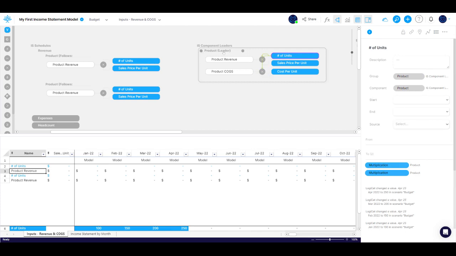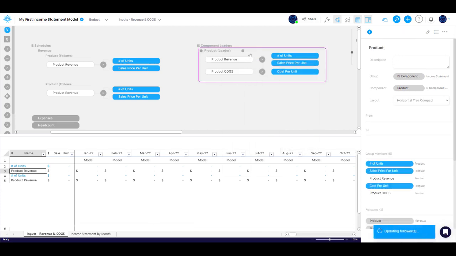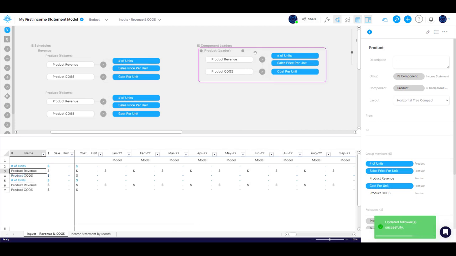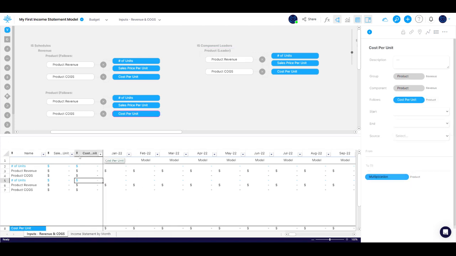Now I just need to right-click and update followers. And Logica adds all the same logic to all of the followers. Now let's inspect the table. I've added a cost per unit, and I still have the sales price per unit. Let's change the freeze columns and start adding in some inputs.